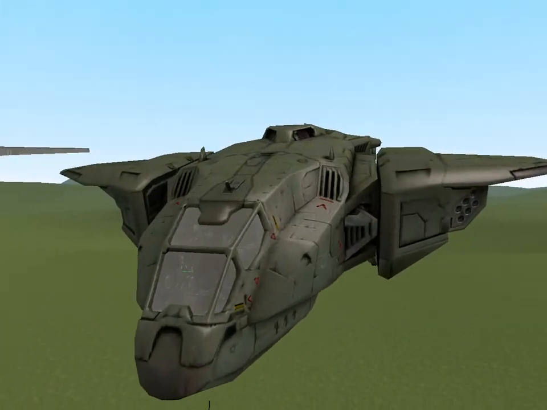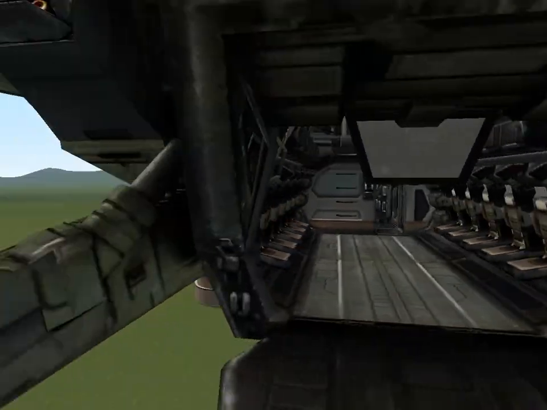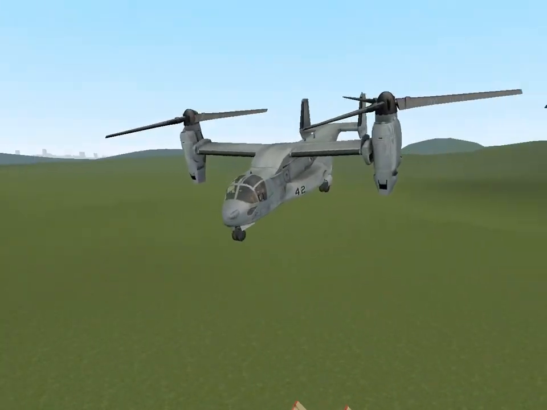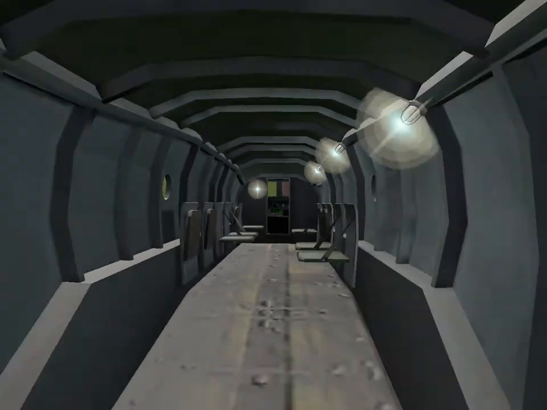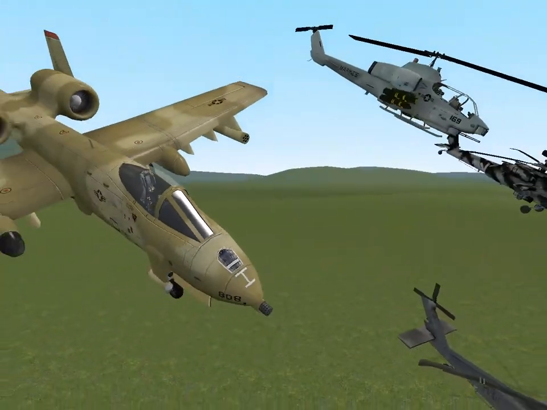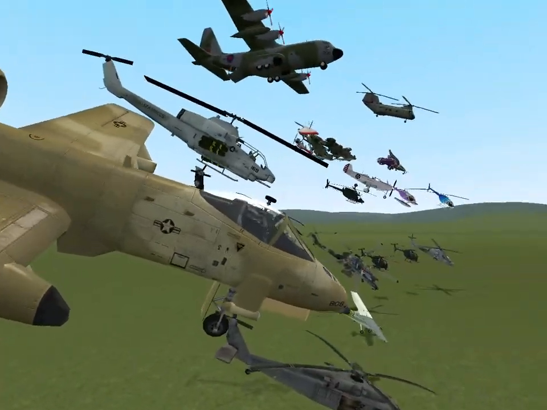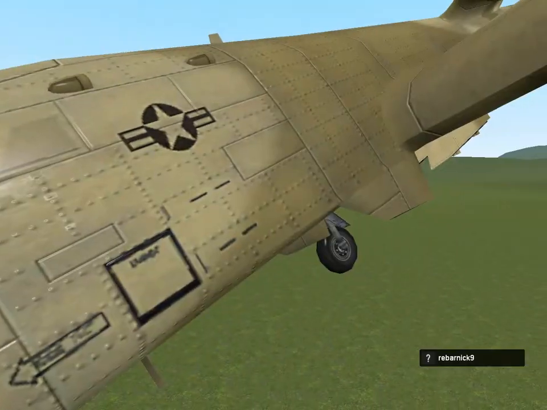Over here is the Halo Pelican. It has these seats. There's a lot of them, as that is a carrier ship. And we also have the Osprey over here. Not as many seats as the Pelican, but it still does. We have the Thunderbolt over here. It's a fighter plane. It only has 1 seat, and it does have guns.